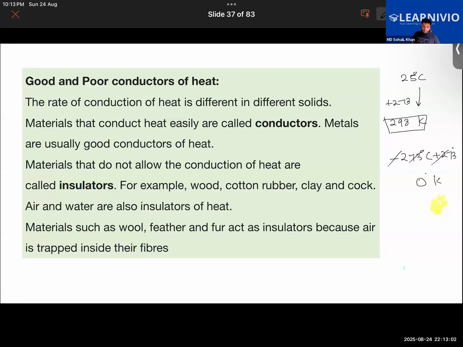What about Fahrenheit? As I said, we don't have to learn about that conversion. If you wish, we can do that later in some extra class. It's not part of the syllabus, so we won't be discussing it.